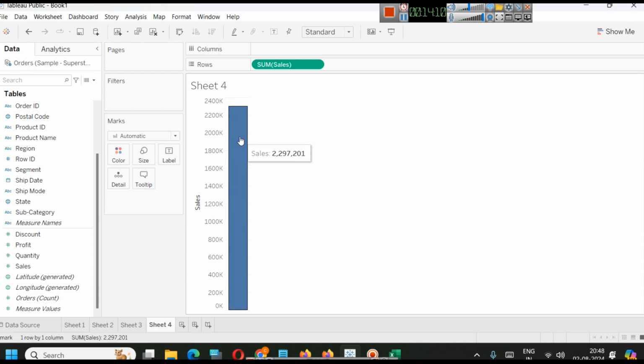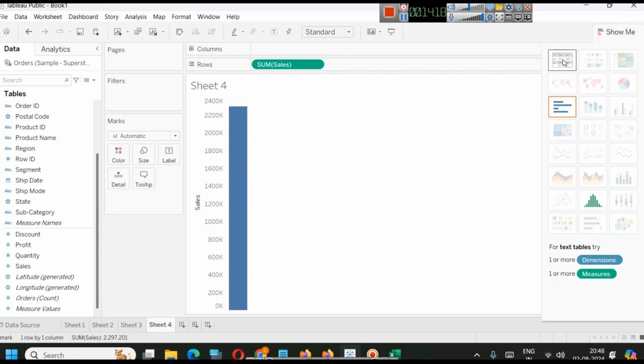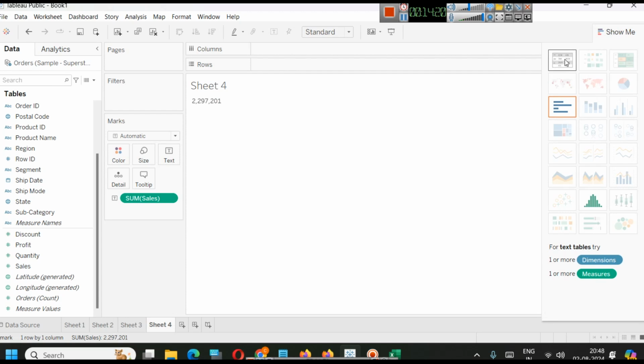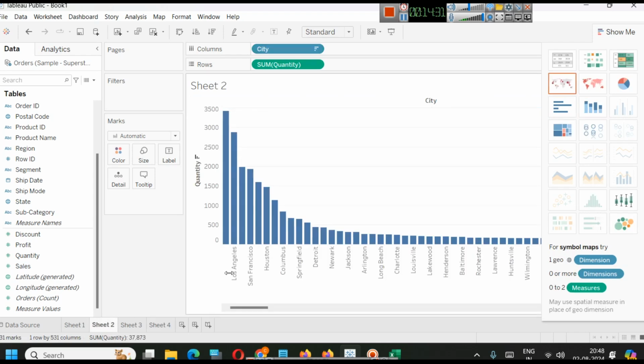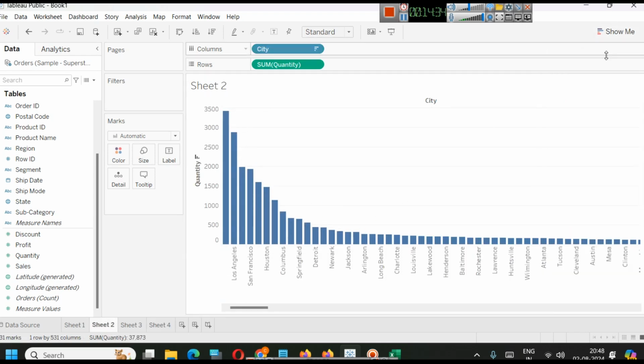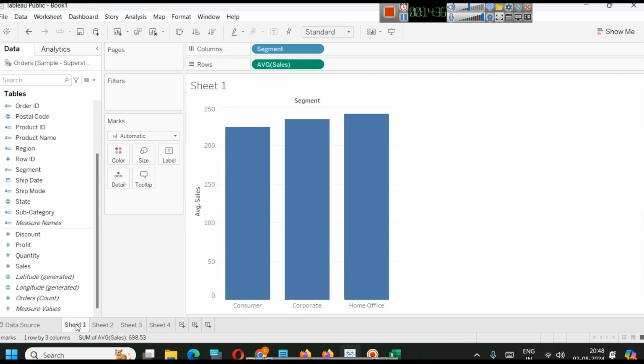I don't think this bar is very useful because it is only representing one single value. So a better option will be to have a text value, which will actually display that number. There is no point of having a bar with only one bar, right? A bar is more useful when you have things to compare, when you want to see which is the highest, which is the lowest. So when we have a finite number of values, then it's a bar.